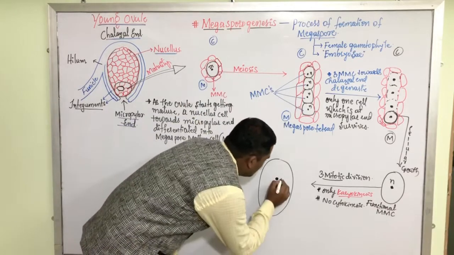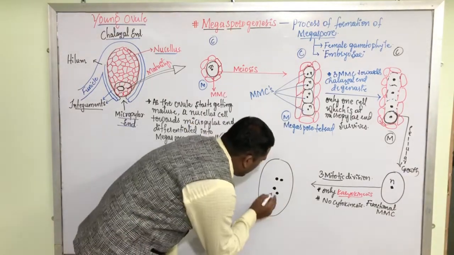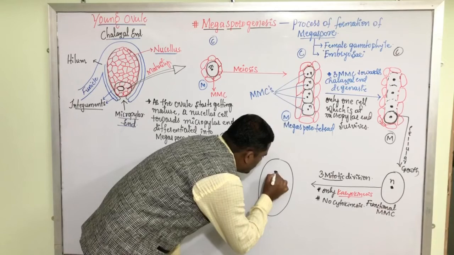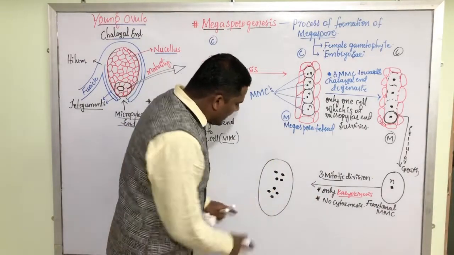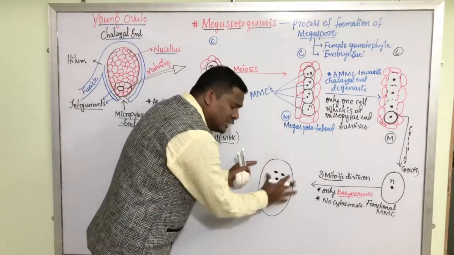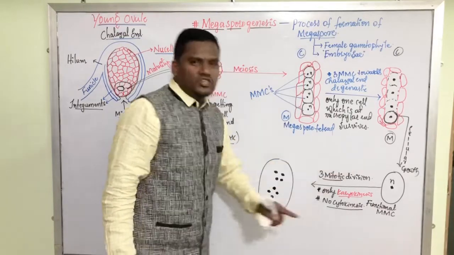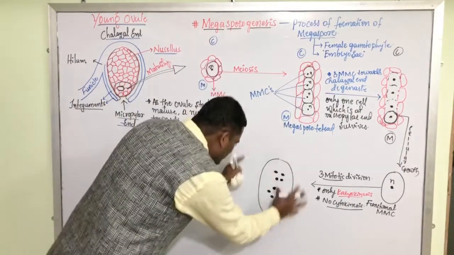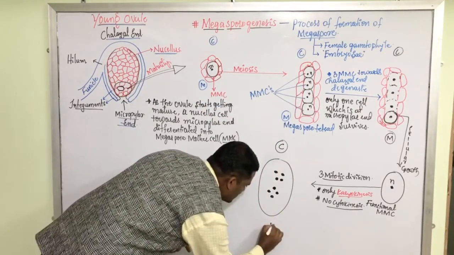Now after this, here we'll get 2 nuclei. Second mitotic division, third mitotic division. That means in 3 mitotic divisions, totally 8 nuclei are formed in one cell. Why is it one cell? Because there is no cytokinesis, there is no division of cytoplasm. Only there is a division of the nucleus. As a result, we'll get an 8-nucleate cell here. Now all these nuclei, let us label the ends here. This is the chalazal end and this is the micropylar end.